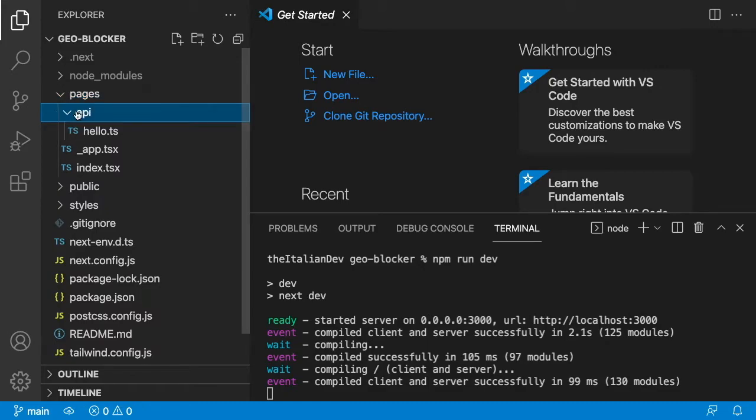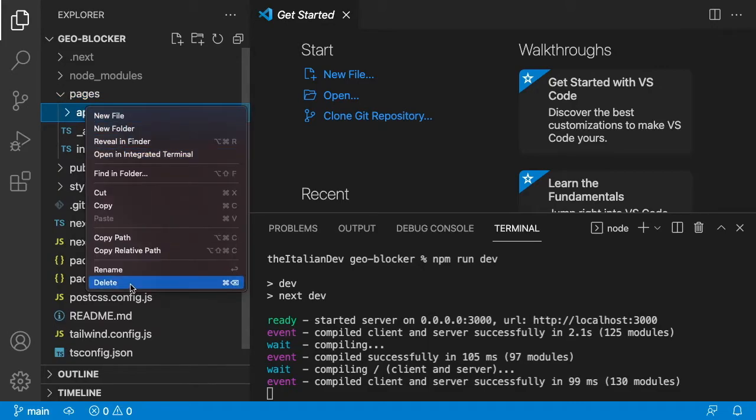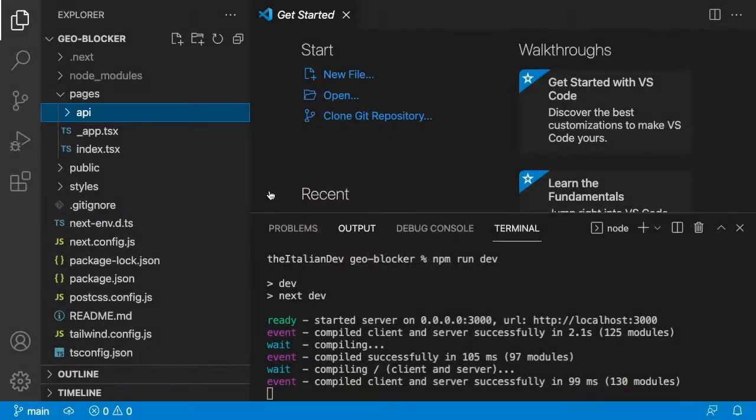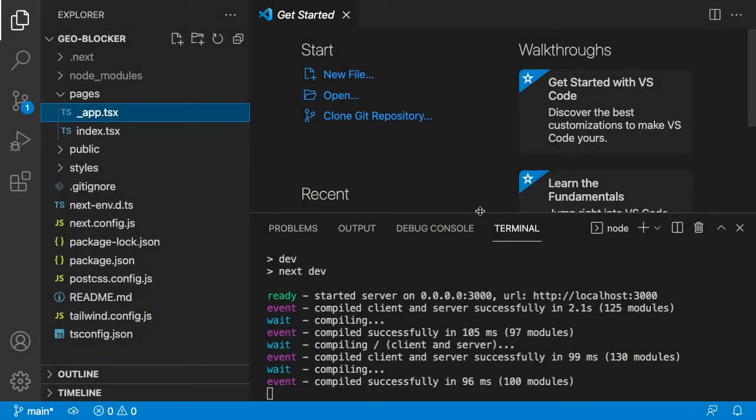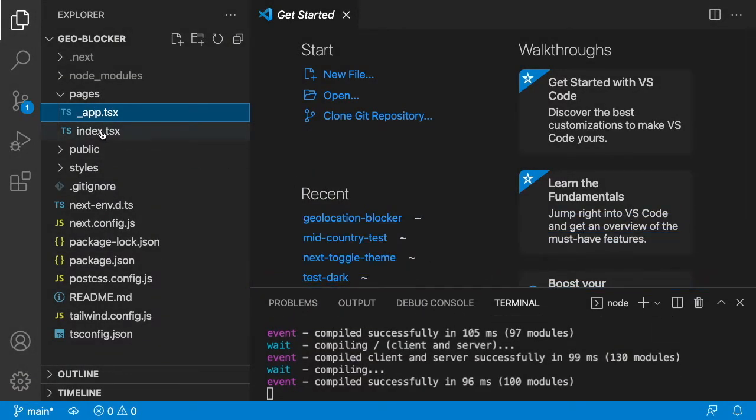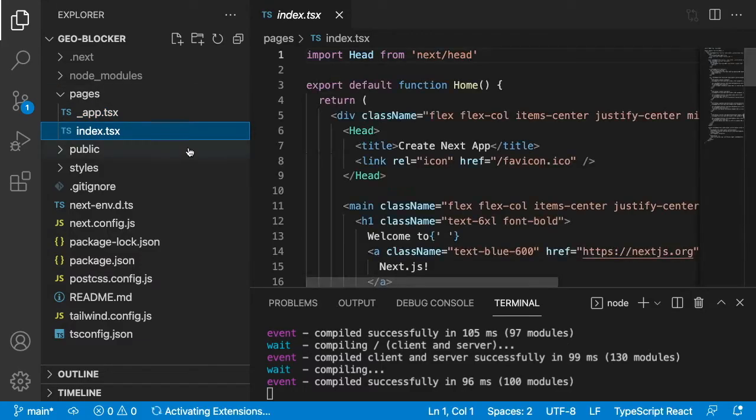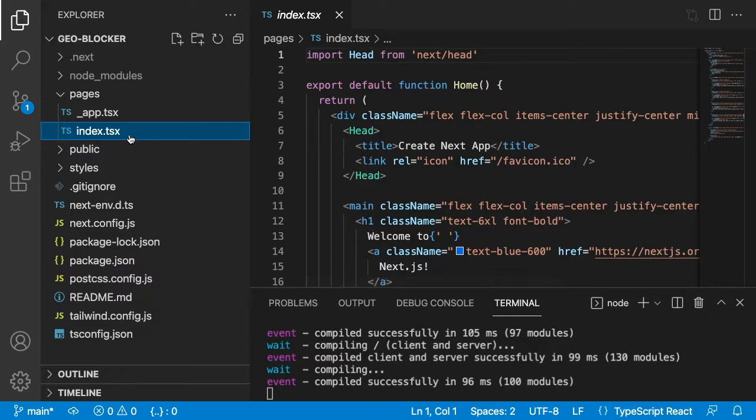So let's remove the API folder since we do not need it for this example, and create just the simple pages that our application needs.